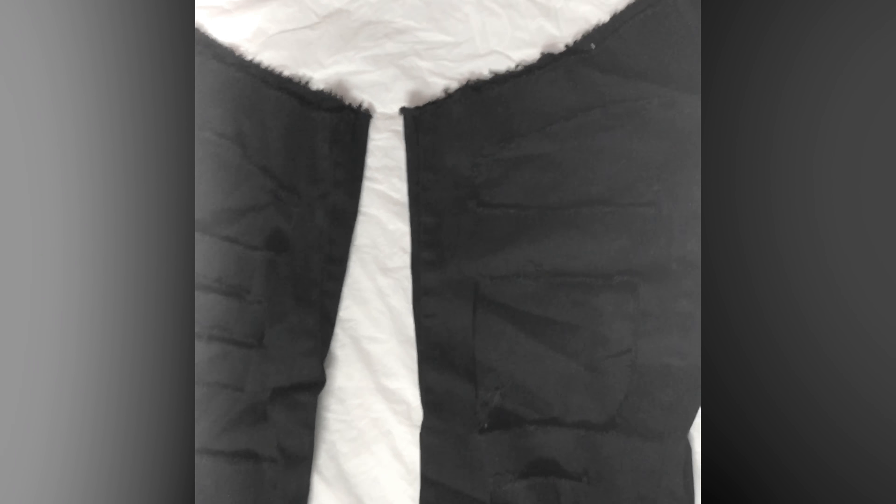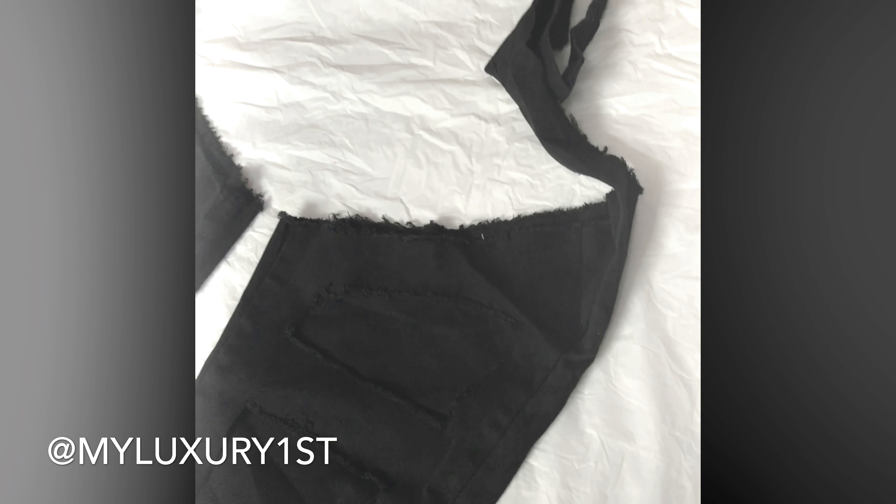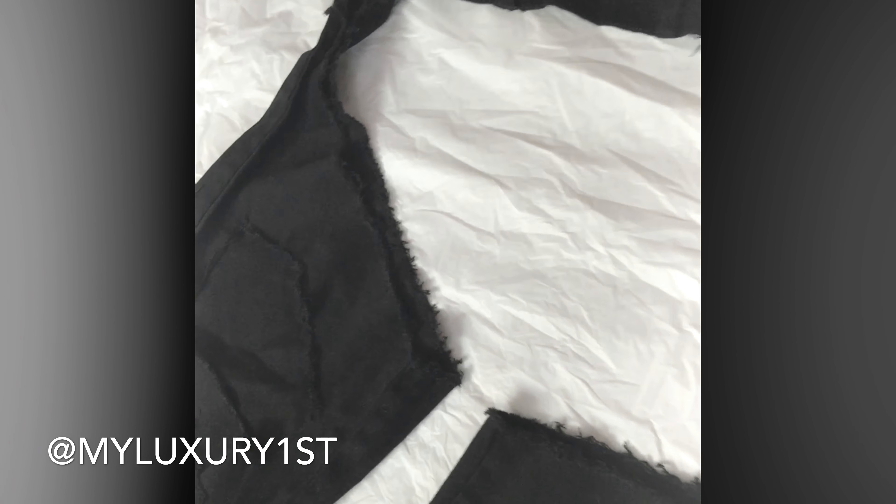Basically what you see here is these were black jeans. So I cut them — as you can see, the legs have been cut. They were black ripped jeans and then you cut them at the thigh, or really wherever you want. But you cut them at the thigh under the booty. If you have a form, cut it under the form's booty. And then you cut everything out and just leave the belt loops.